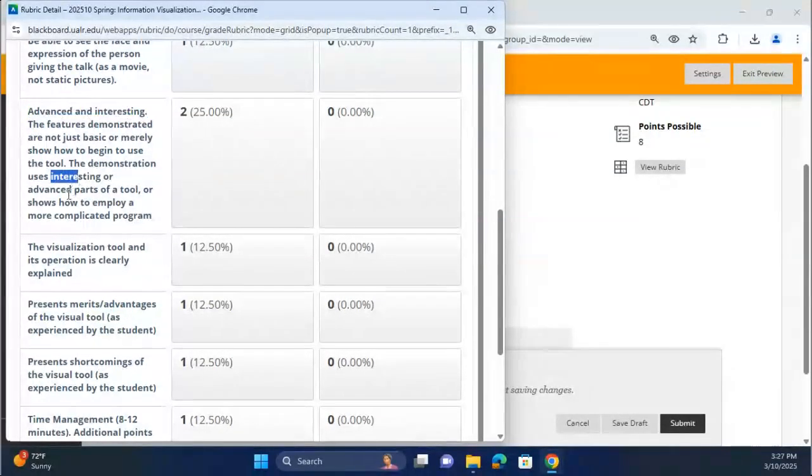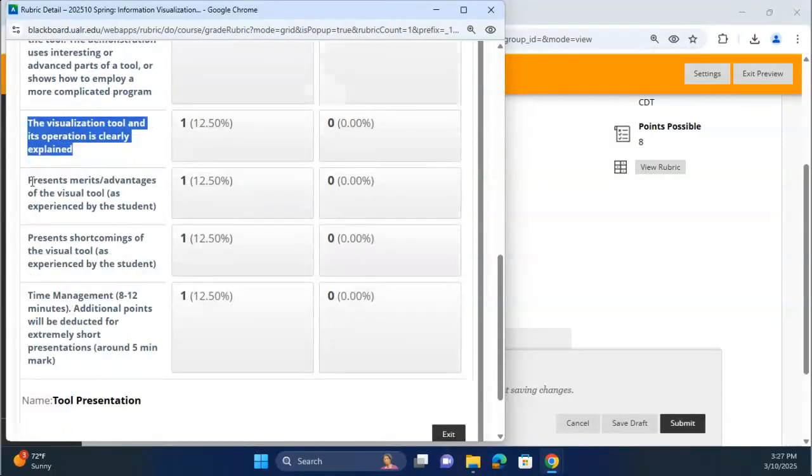So use interesting or advanced parts, or something that is not necessarily complicated, but something that's not typical. Use a program in a way that, I was having trouble doing that, and here is how I solved it. And then explain how to do that. So the demonstration part we should be able to do that too.